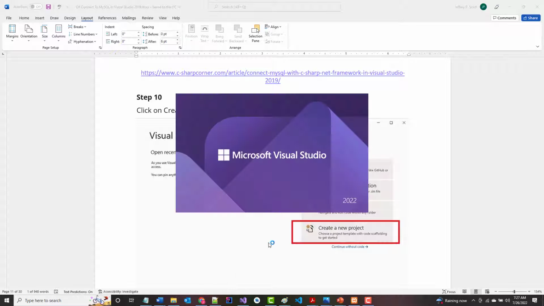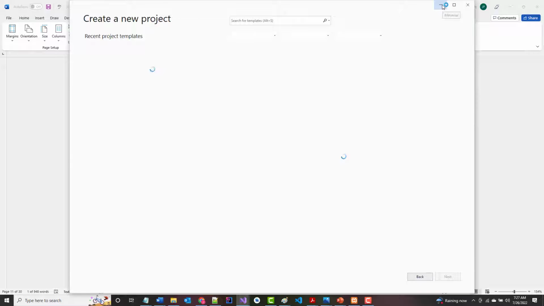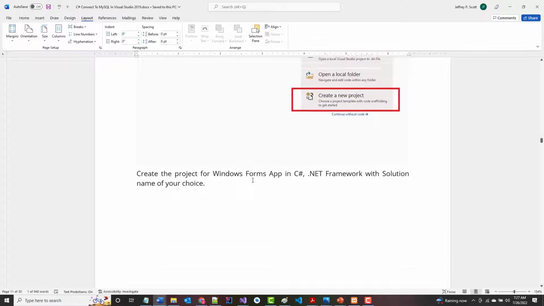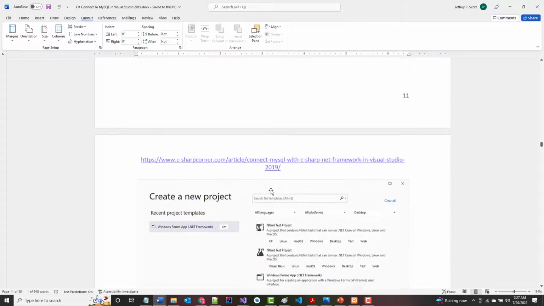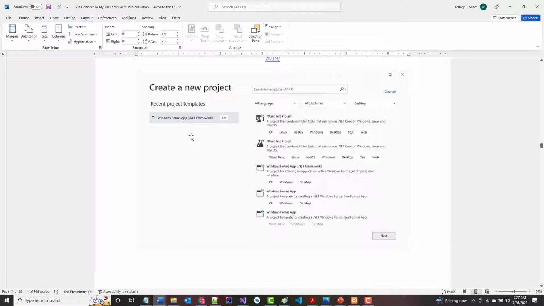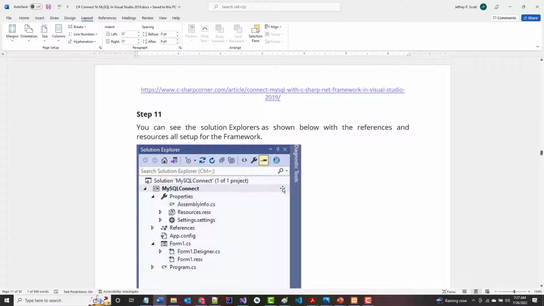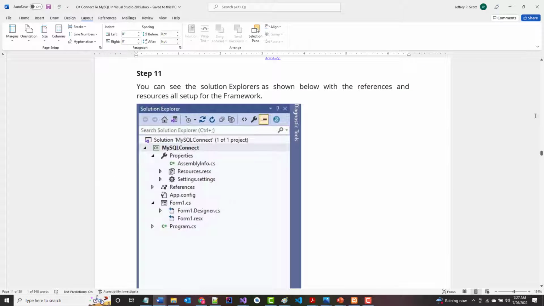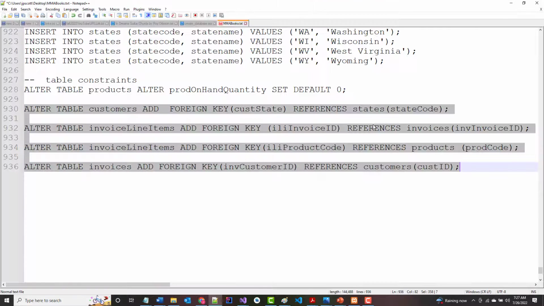Start Visual Studio 2022. I'm going to create a new project, and that's where I am. It says create a Windows Forms app, C# with a solution name of your choice. So you've already seen this kind of thing before, so we've done that. And they're calling it MySQL Connect. They're calling both the solution and the project MySQL Connect, which is just fine.